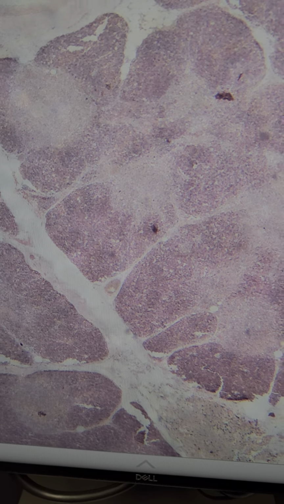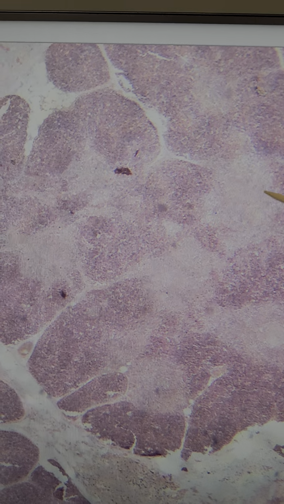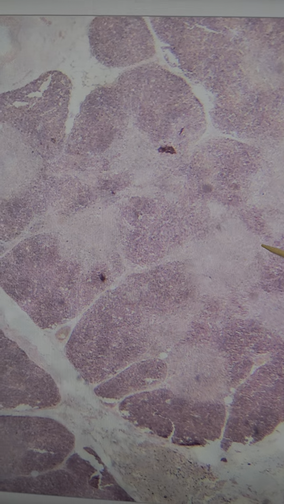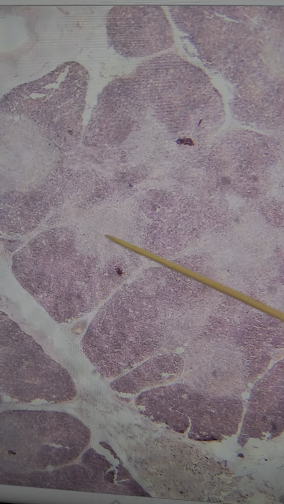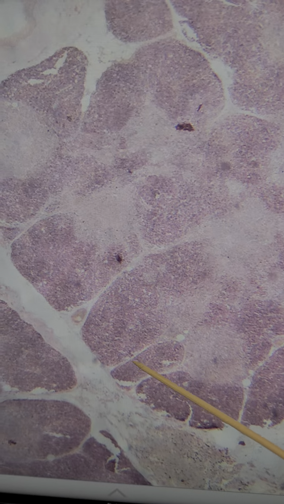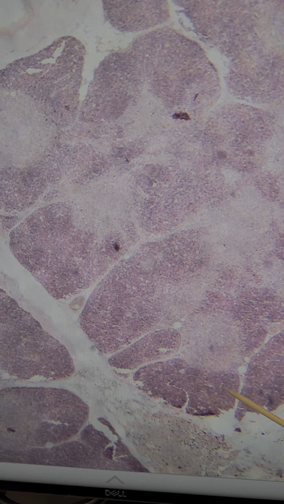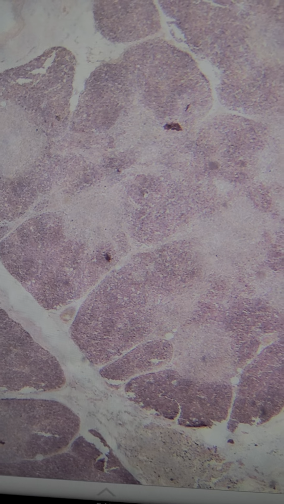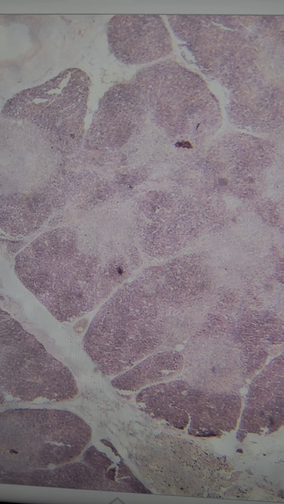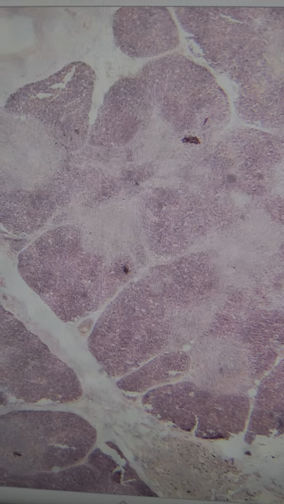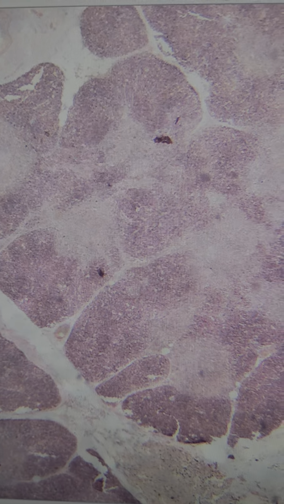The thymus has an inner medullary portion, which is much lighter, and an outer cortex, which stains darker. And we're going to zoom in on the medullary portion to find the thymic or Hassall's corpuscles.